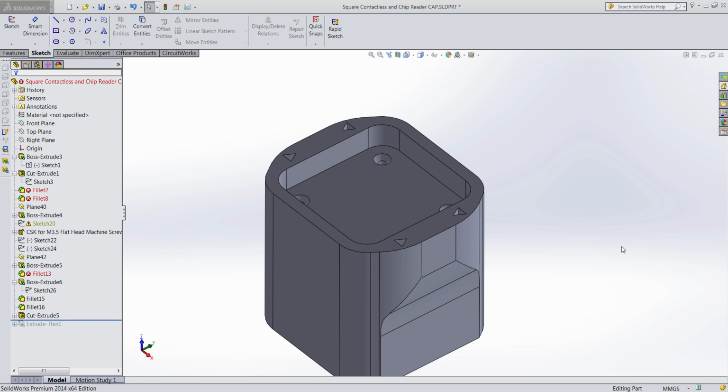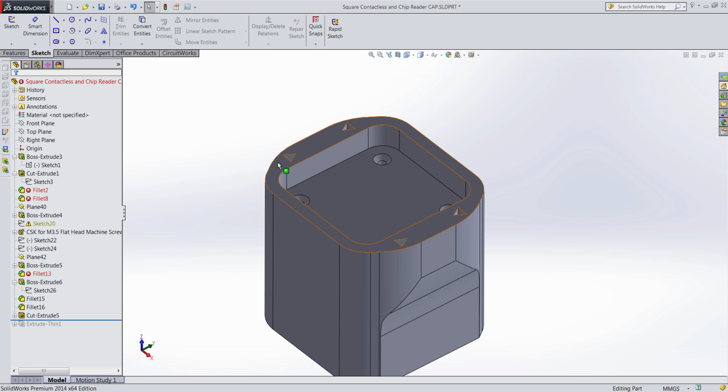I spent literally 3 hours to find the feature that will allow me to trace the outside border of this particular shape, right? So that I can create a cap that basically mimics this particular border. You see this line right here, and this curve and this curve and everything, right? So going the spline way is very complicated, and you don't really get exact dimensions as far as matching those corners. So after 3 hours of search, I discovered there is a way to do this, a simpler way.